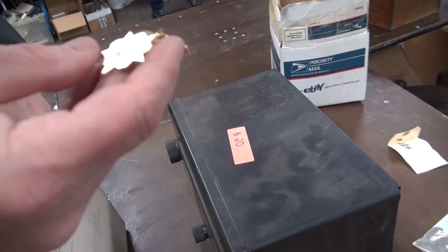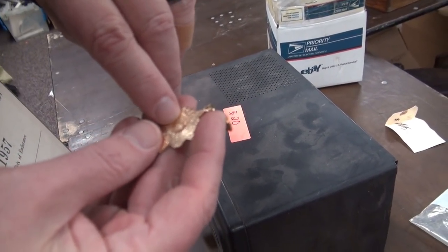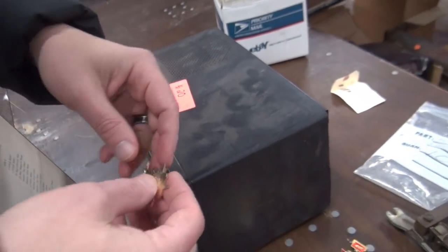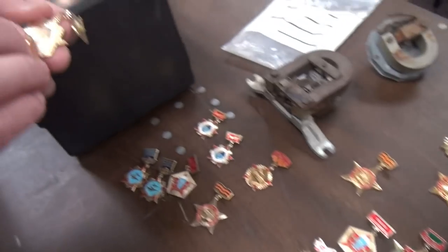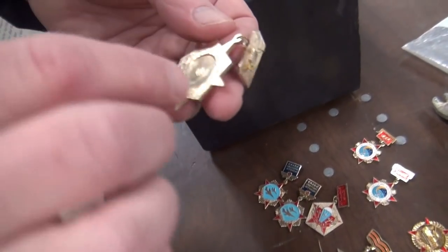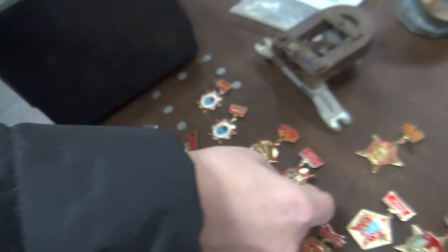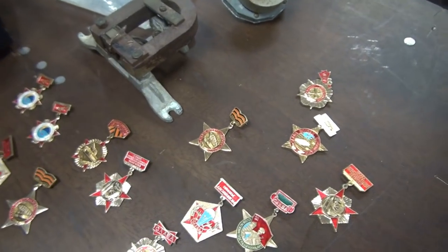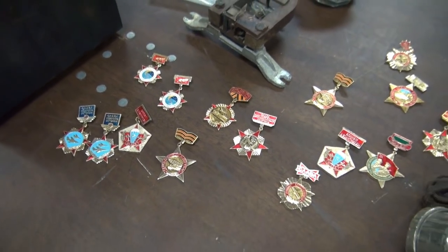All right. If you look on the back, you can usually see a state mark of some kind like that one. Usually there's some text on the back. But the other key is it's almost always this sort of a pattern on the back of it, too. Yes, it's like a pot metal, I guess they called it. Yeah, that's basically the cheapest thing they can use that would hold the color and the shape. Huh, that's pretty cool. Thank you.